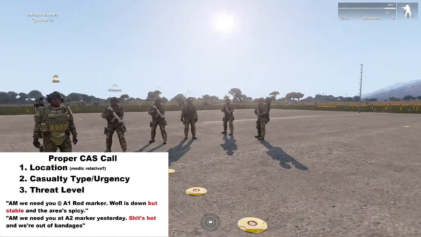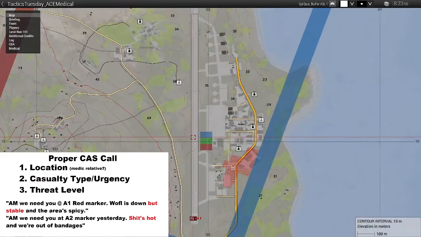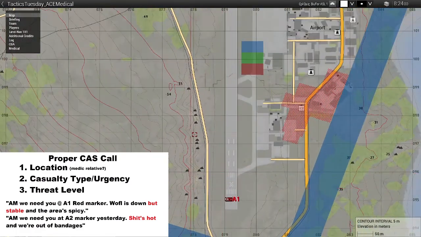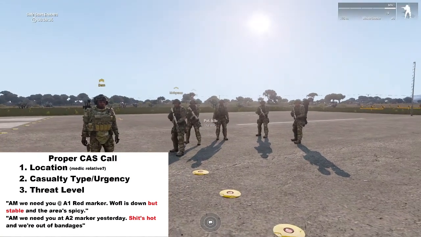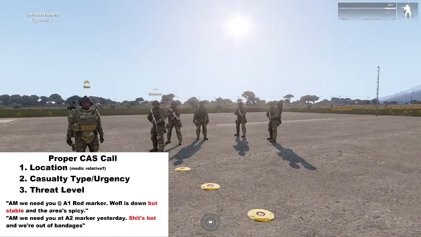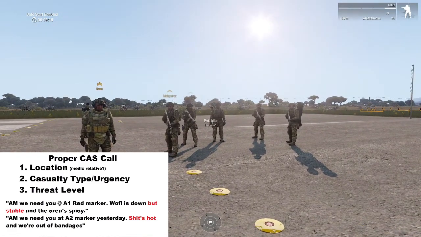So normally, if you give the location like A1 in a red house, I'm going to have to open my map, find myself, go find A1, plot a course, work out what I can walk through and what I can't, and then get to you. If you just tell me, we're 50 meters to your northeast, I can be running before the radio has stopped talking. Or if you tell me, follow the road to your north and take a left.